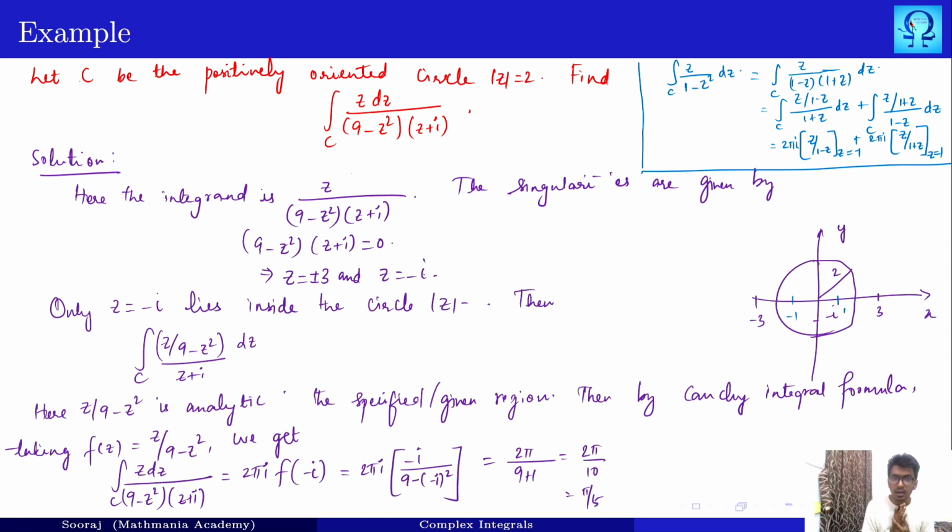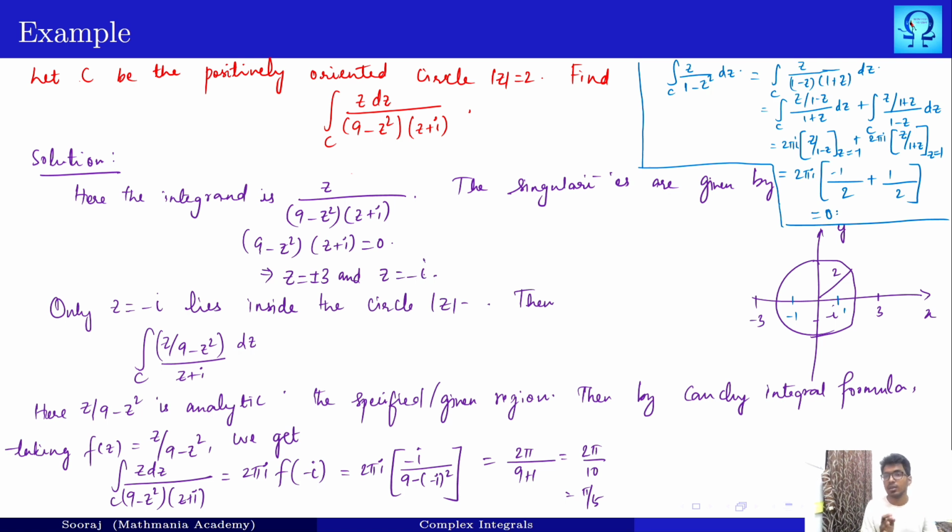Okay, these things are not given in our textbook just because we know how to do the contour integration. Only the new idea is explained. If you are given some situation of this form, you will have to work accordingly, right? So here, if you just proceed and find the answer, what would you get? You can take 2 pi I as a common quantity. When you substitute minus 1, it is minus 1 upon 1 minus of minus 1 is plus 2. Plus here you have 1 upon 2. So you can very well see that this is turning out to be 0. Okay, this integral value is 0.